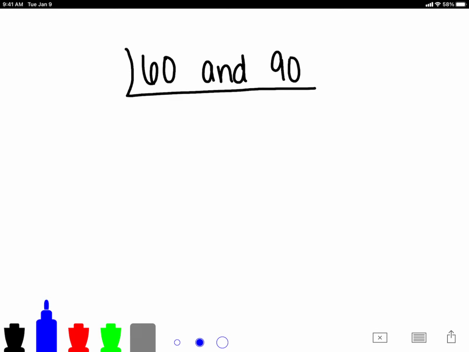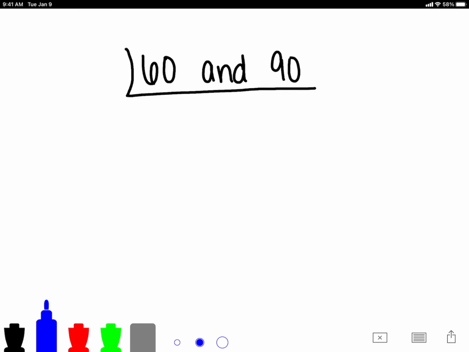It's just whatever method you can think of. Those are little shortcuts. If they both end in 0 or 5, we can divide them by 5. If they both end in 0, we can divide them by 10. So I'm just going to jump straight to the bigger number, which is 10. It ends up creating less work in the long run. So 60 divided by 10 is 6, and 90 divided by 10 is 9.